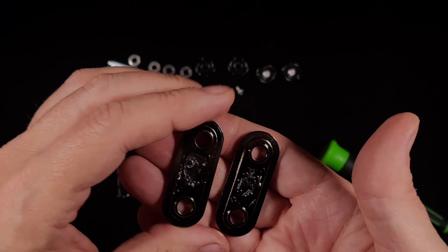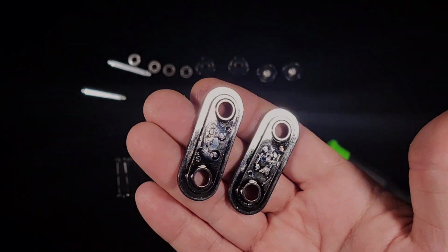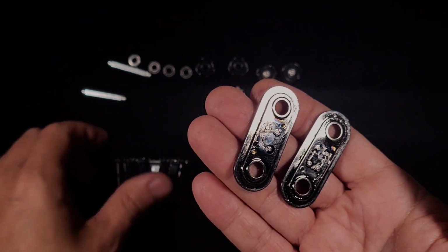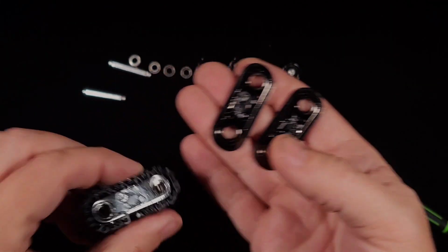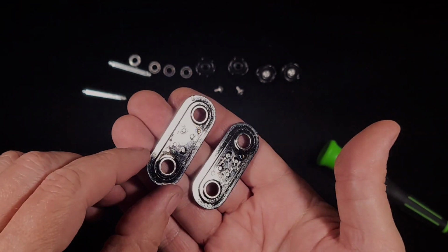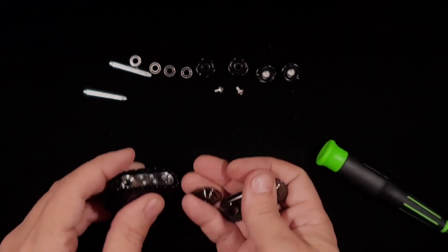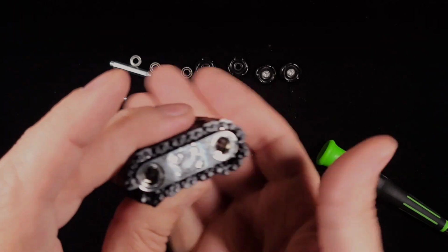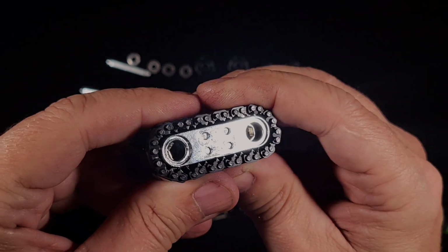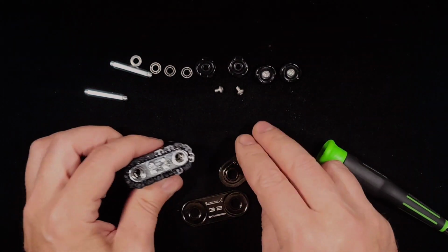See, I was kind of right about that. Let me get it in focus for sure. So in the reflection there, you'll see that this tiny circle right here sits down into a little circle right here. And I could see that kind of sort of in the images, but there's 4 little locating pins on here, and those dropped down into those little holes, same on both sides, and there's glue all over it. So that was a really asshole-ish thing to do.